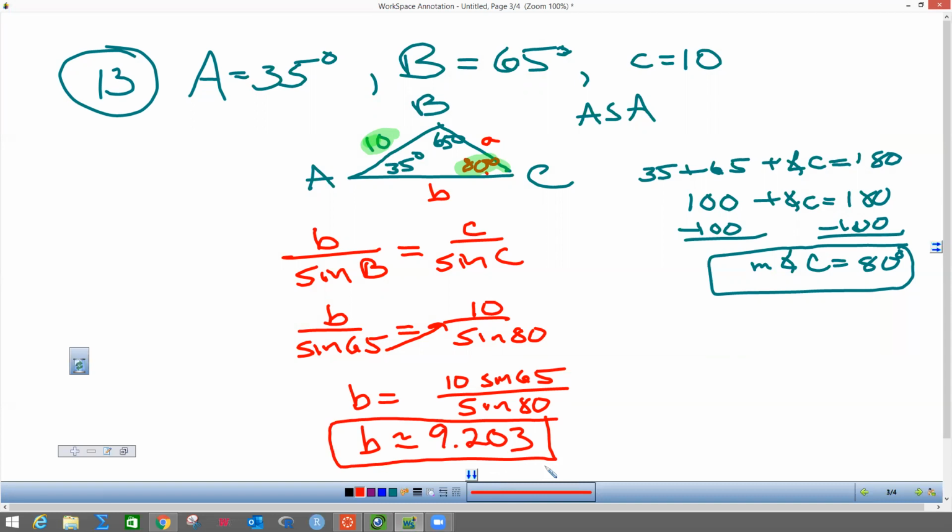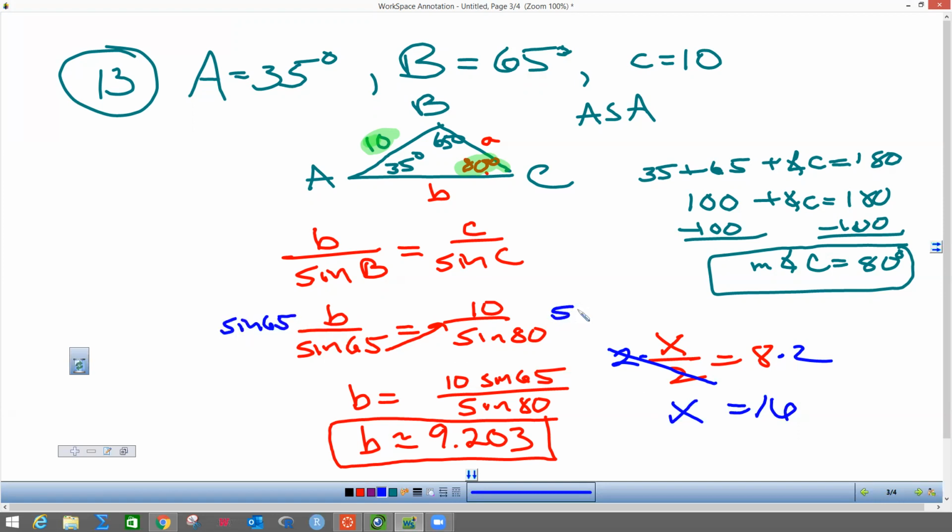Okay. If I was solving an algebra problem that said x over 2 equals 8, right? We want to get x by itself. We take this side times 2. We take this side times 2 because these reduce to get x all by itself, right? Well, it's the same thing over here. I am taking this side by sine of 65 and this side by sine of 65 so that these reduce out because my goal is to get b by itself. Does that get that question answered?